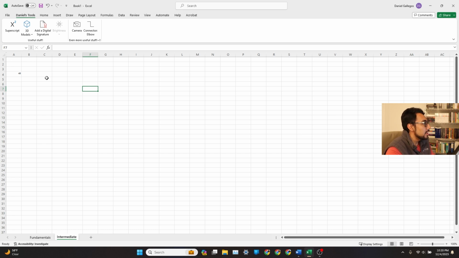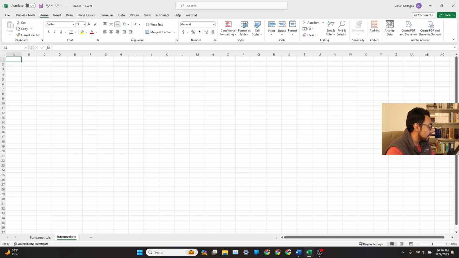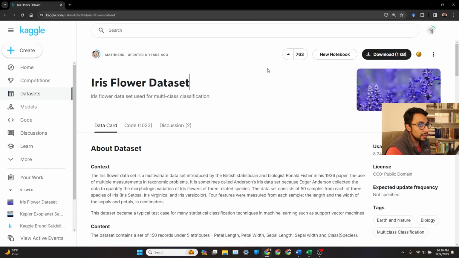Getting into another type of intermediate level thing, we're gonna go ahead and open up a data set. So we're gonna actually use a publicly available data set from Kaggle. And if you haven't used Kaggle before, it is awesome. Great repository of data sets, and it's an awesome way to learn with the community how to do data science, data analytics. There's a lot of Kaggle competitions where you can actually win money if you help the community to solve machine learning and other data science puzzles. So definitely worth checking out.